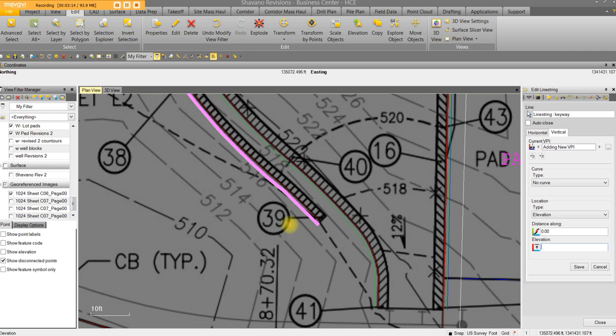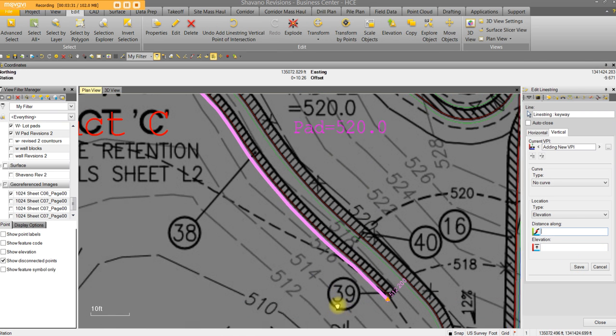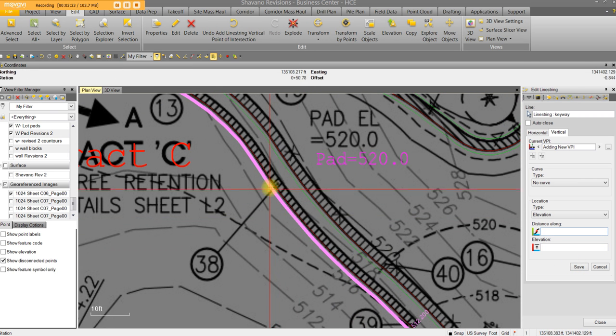Now I want to type in my elevation for that callout. It's going to be a 512.20. Type in 512.20, save. Now I'm running along, and I want to get right where that one is. So this one's in the middle, so it's just going to be like a running snap.